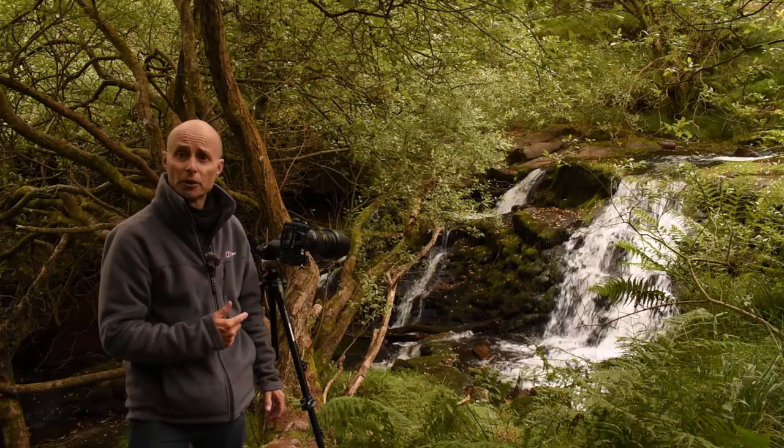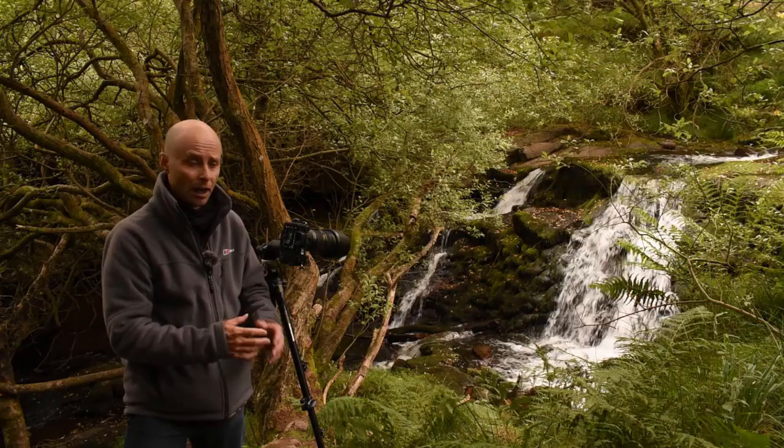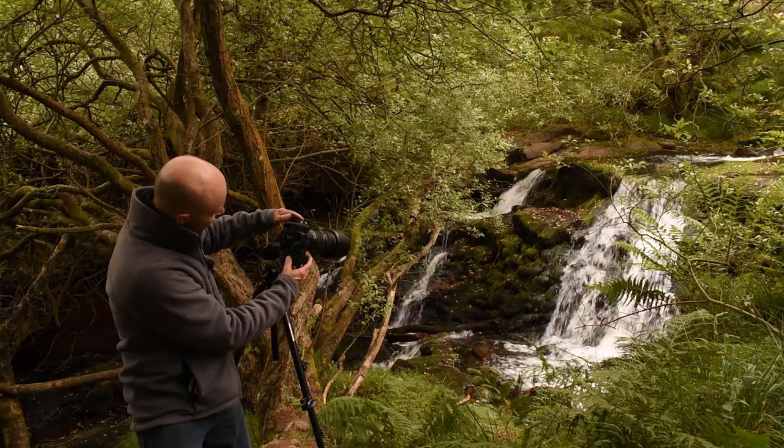So I'm on a 2-second timer because I'm using quite a slow shutter speed here. I'm on a 1/4 second. So I don't want to add any camera shake by pressing the shutter button. The 2-second timer stops me adding any movement, even though I'm on a tripod. Let's have a look at that. Yeah, that's come out really nice.